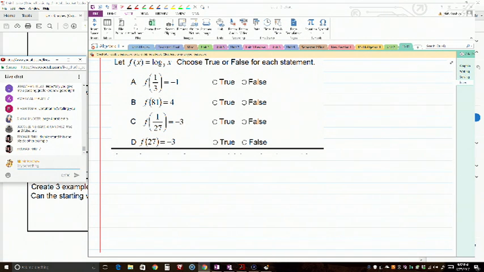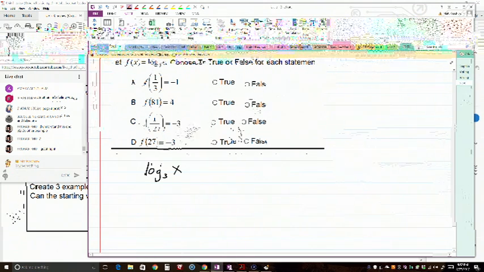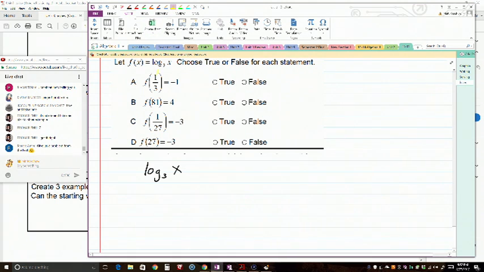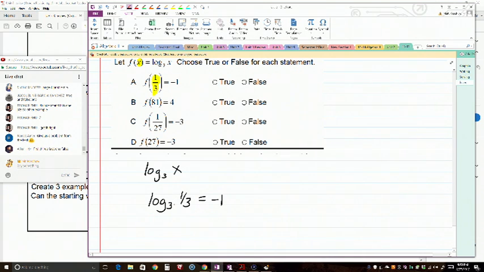All right, so here we have to look at our function, base 3 of x. So in this notation, this is taking the place of my base, and this is taking the place of my answer. And so this becomes log base 3, so this x is becoming 1. And we want to know, does this expression equal that negative 1? So now we have our base, answer, exponent, so it's 1/3, and so that's true.